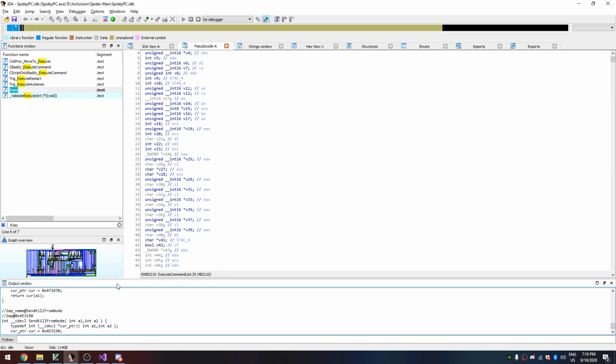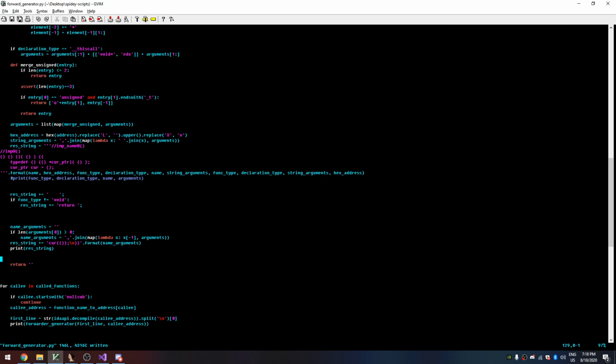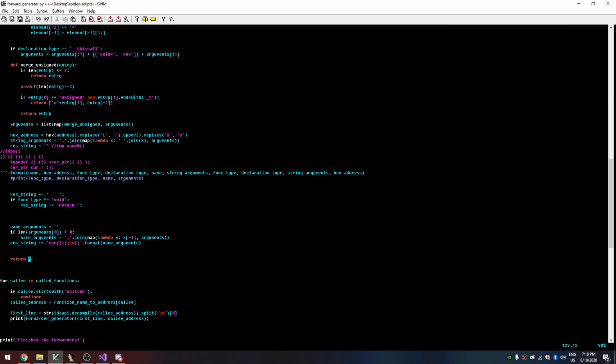Now it's time to sort them by name. So where I'll return is name and res string, so that can be sorted. So I'll return name plus the res string. Great. For calling functions, I do have the name, but do I need it there? No, I don't. I don't need to return this. I'll just return the string.